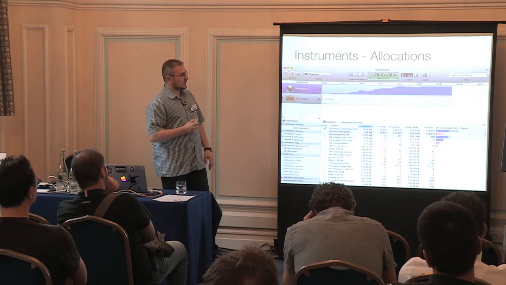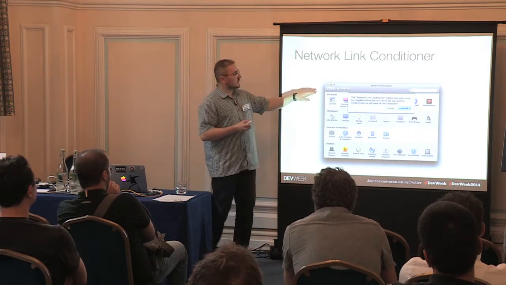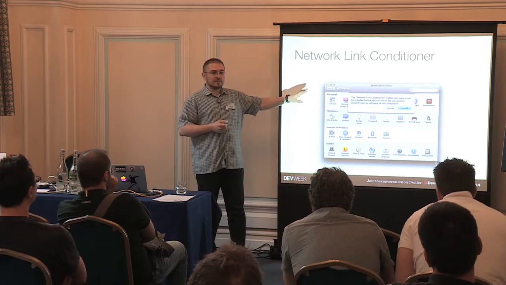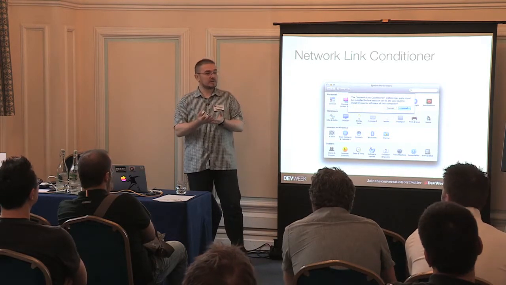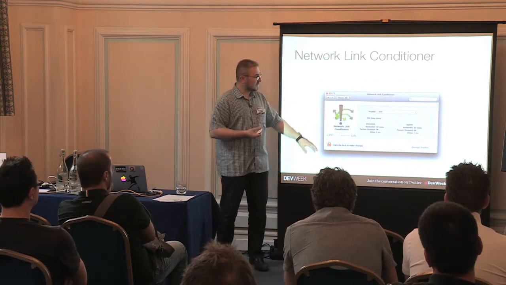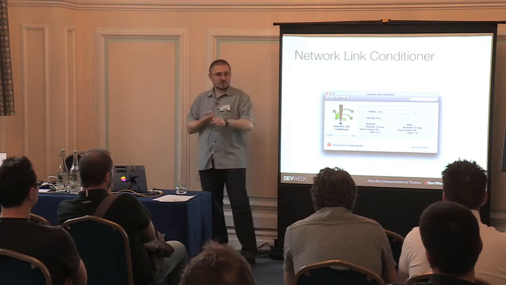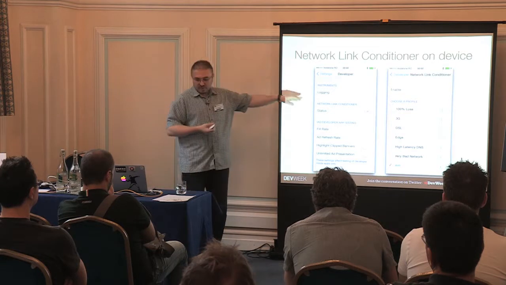I'll skip through this because I'm realizing I'm running out of time. One interesting thing is if you want to test your app with different network conditions, because if you're running a simulator, you always run through the connection of your computer, right? There's a thing called Network Link Conditioner that allows you to kind of throttle your Wi-Fi connection, right? So you can create different scenarios, and the same thing happens on the phone.